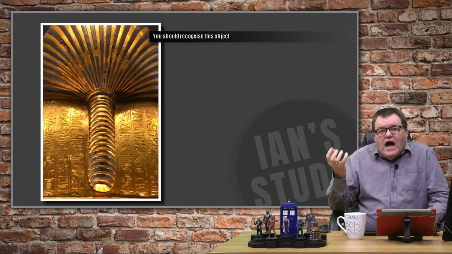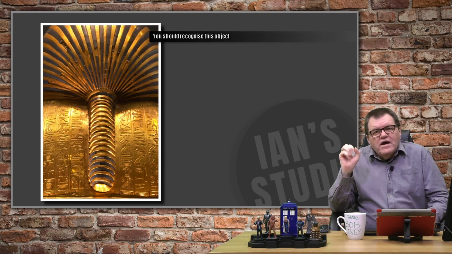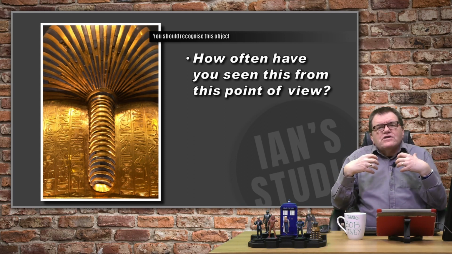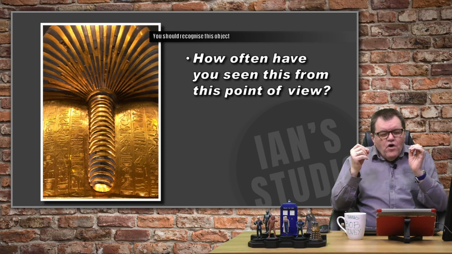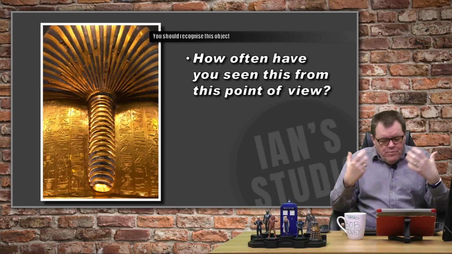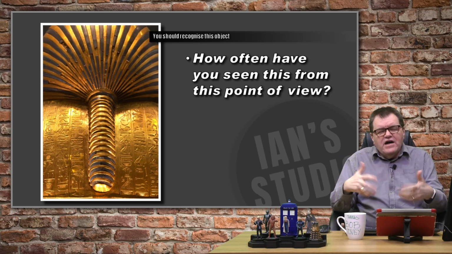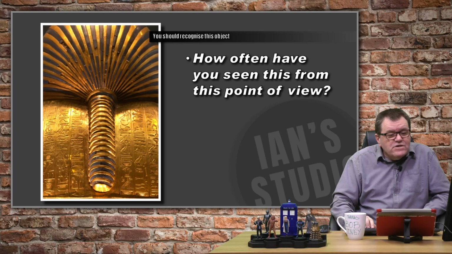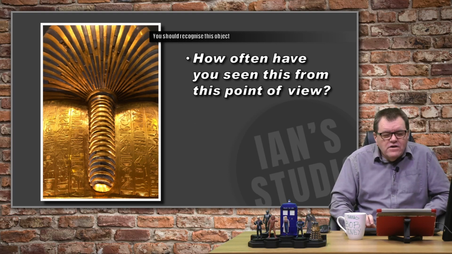So there, I'm certain you can recognize the object, but how often do we see it from that point of view? That gives you a totally new perspective, because what I focused in on is one detail, the ponytail and the hieroglyphs on the back of the mask. And for anyone who hasn't worked it out yet, shame on you, then that's what it is. It's the death mask of King Tutankhamun in Cairo Museum. So the details help us see things in a new light.